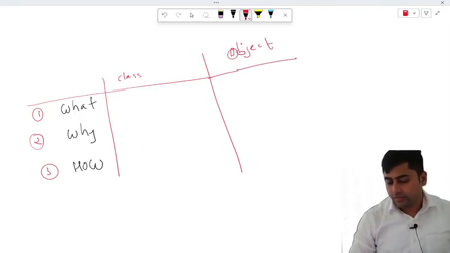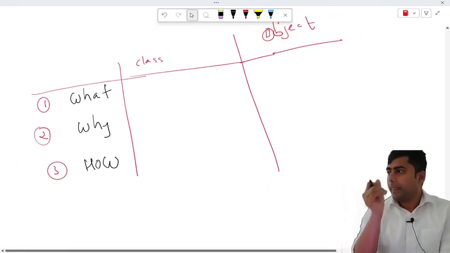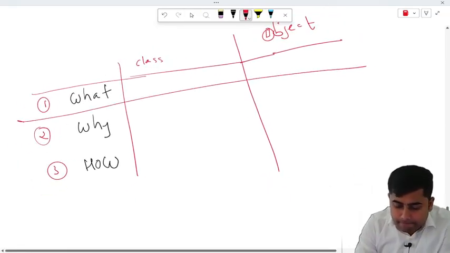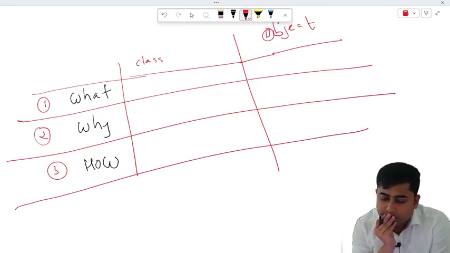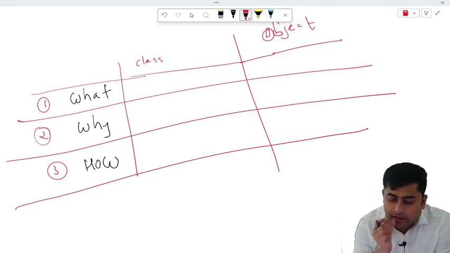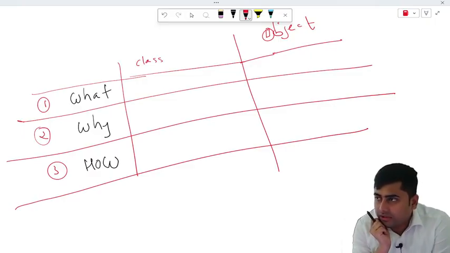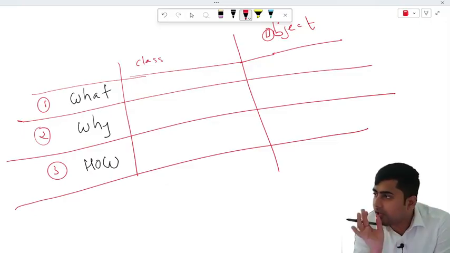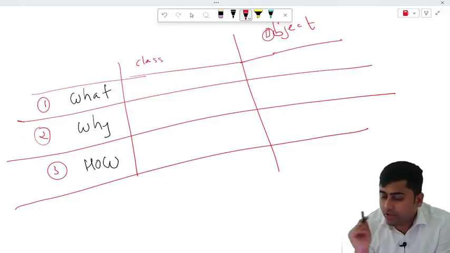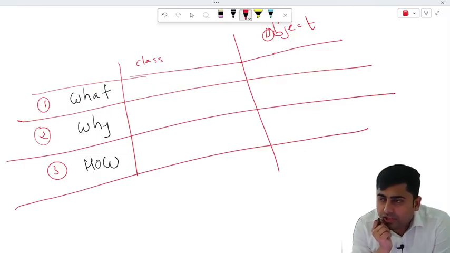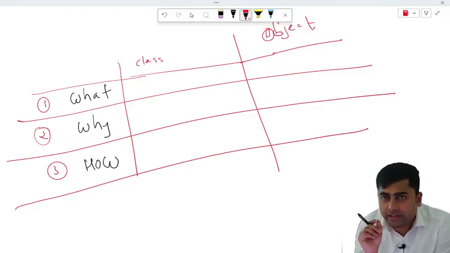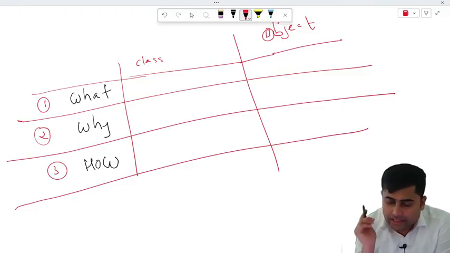What is class and what is object? Class is a structure, blueprint, set of instructions, set of guidelines to create an object. What is an object? Object is an instance of a class, or object is a memory space allocated for the class type data.